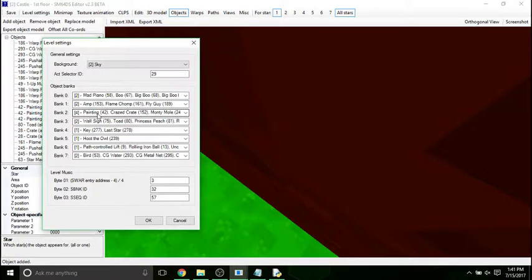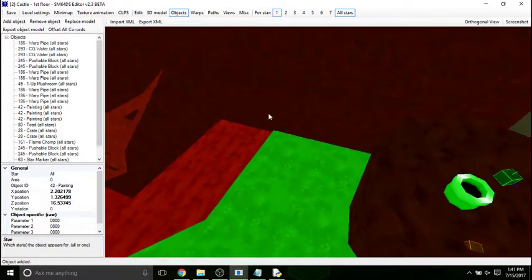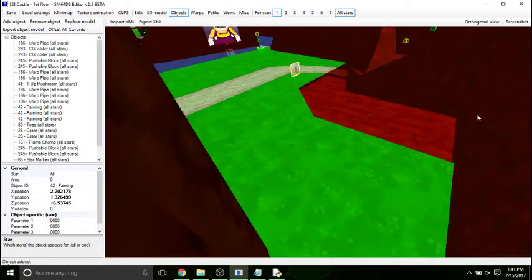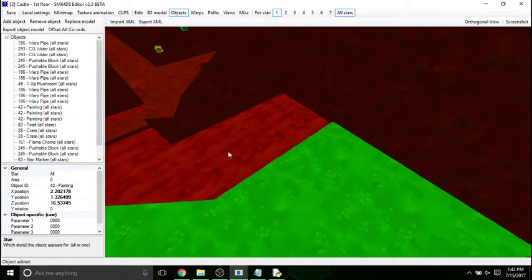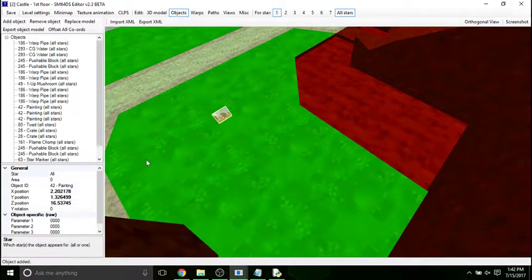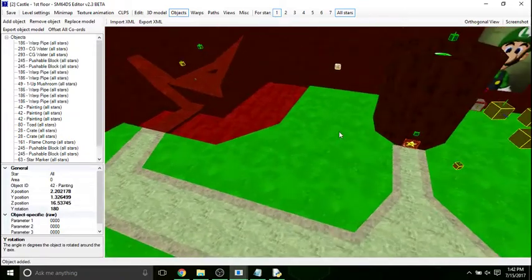And that's because you need to have bank 2 set to 4 in order to use paintings. Now the paintings are kind of two-dimensional. Like, see, if I look over here, I won't see it, but over here I see it. So the Y rotation, I can just set that to 180. And there we go.